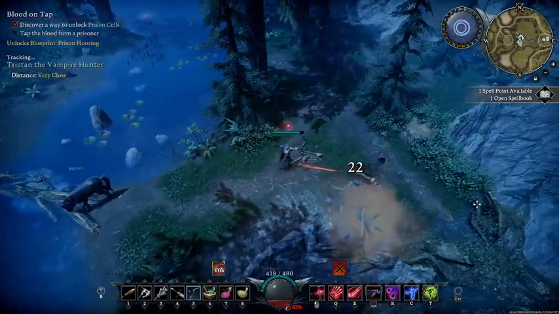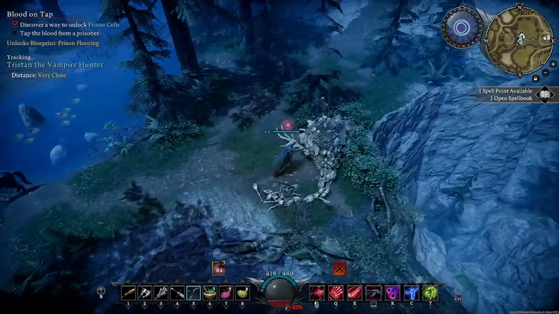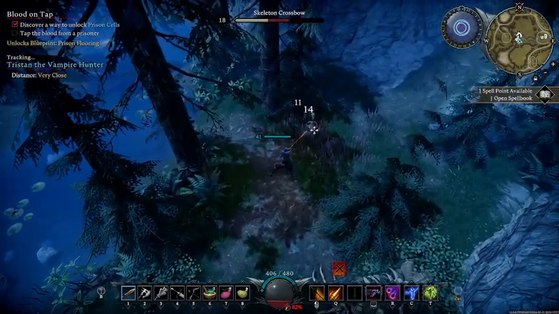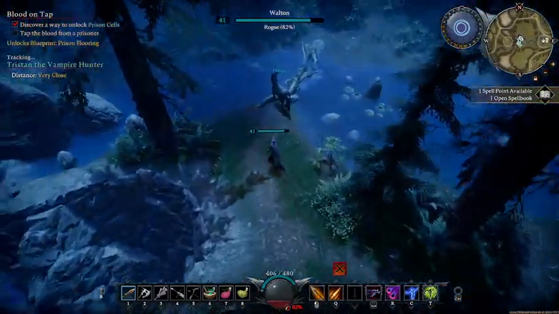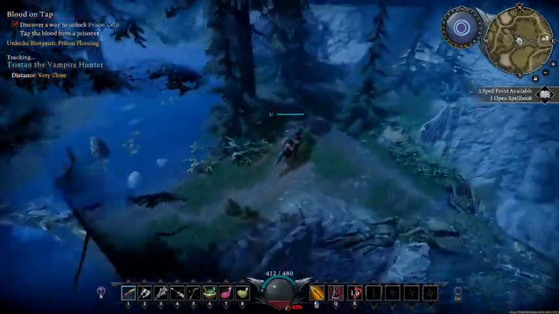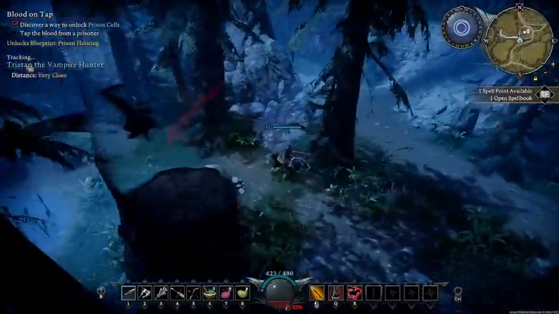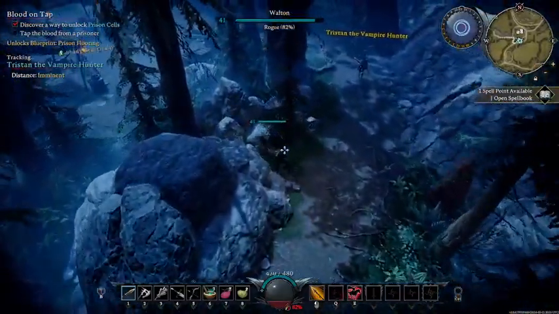Almost got it. Go down. What the? Invisible skeleton inside the corpse pile. Okay. That was not a fight I wanted. We're still looking for Tristan. He's supposed to be very close. That's him. That's the guy.